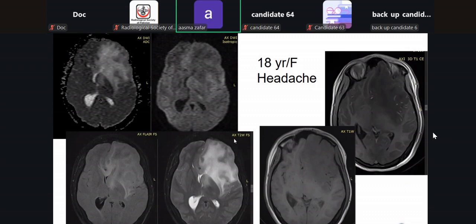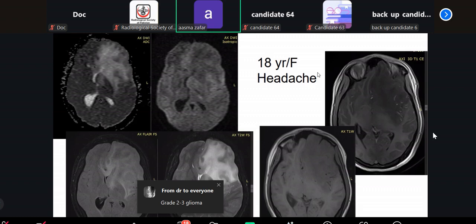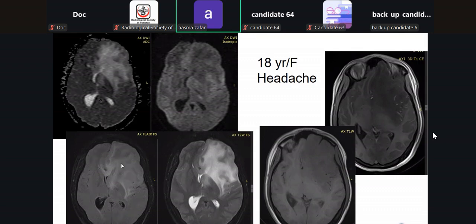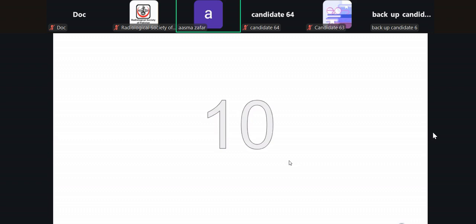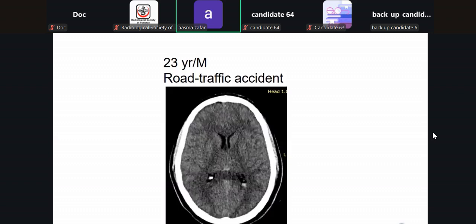This is diffuse astrocytoma, and it is very, very diagnostic. In this age group, there's no restriction, so you should not have called it a high-grade glioma. This is pathognomonic of astrocytomas. This is diffuse, but low grade.